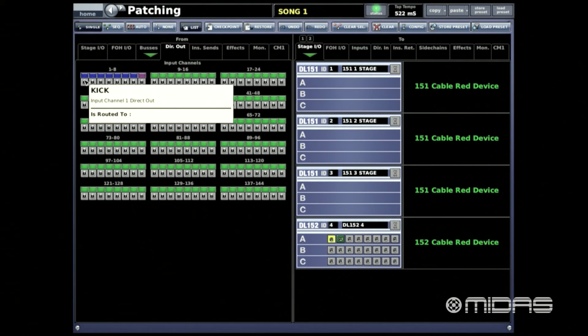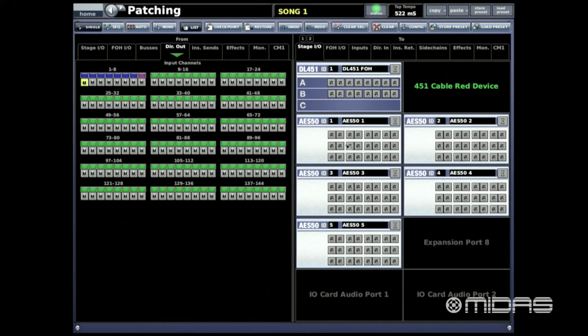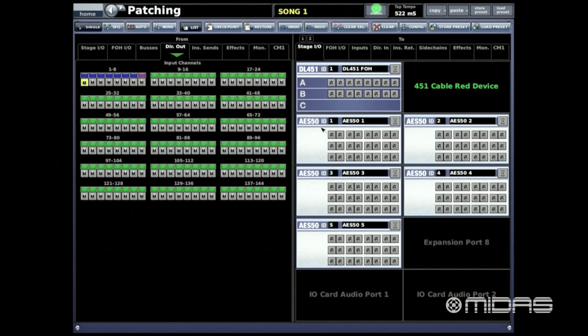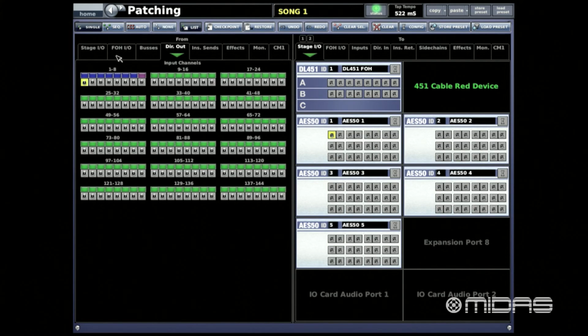So basically what we'll do is, we've got channel 1 here coming out of the direct out, and we're going to need to go to the first recording card. Like I said, AES 50 number 1 is going to be our record channels from 1 to 24. So in this case, I would do sequence, I would do auto, let me just disconnect that for a second.